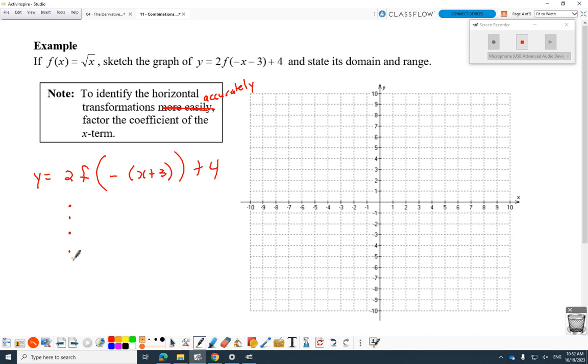What's this one? Anyone but Kyle? Yeah. Doesn't f of x equal root x? Where's the root? Oh, good. I'll get to that. Right now, I'm just going, whatever function we're talking about, let me talk about what 4 transformations I have to do. And then I'll bring the root x back into it in just a second. So, this 2 out front, what does it do? Vertical stretch.